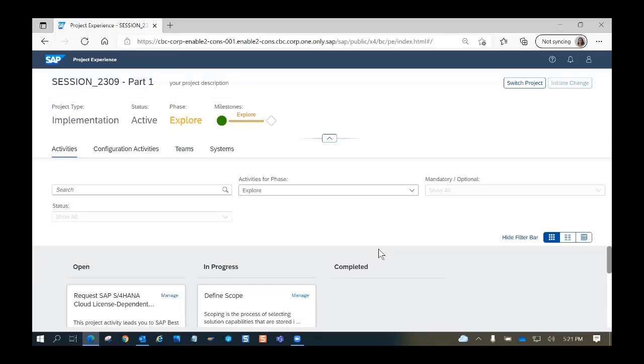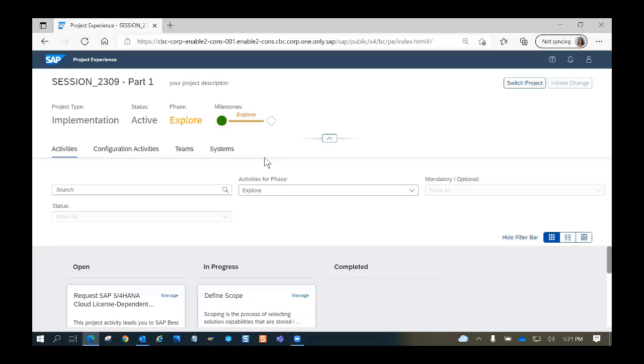And then there is the project lead role, which has all the possibilities to execute even the critical activities, to complete milestones, to do everything in a project experience. And then we have the key user role, which can perform activities but not critical ones, like confirming a milestone or the primary finance settings.